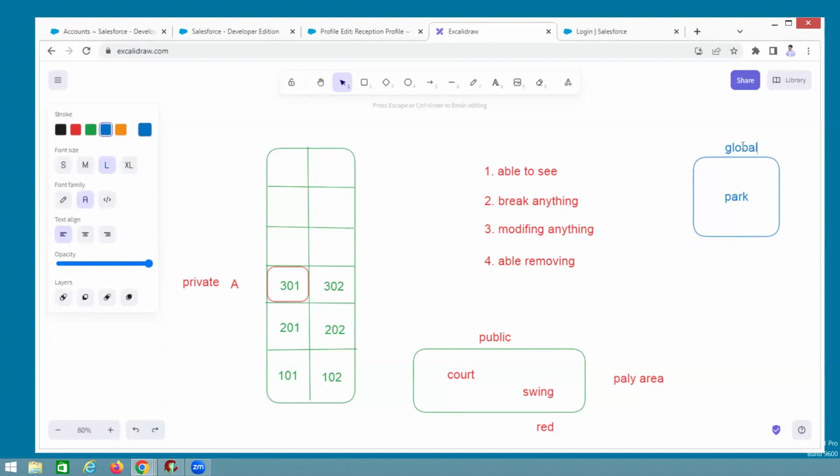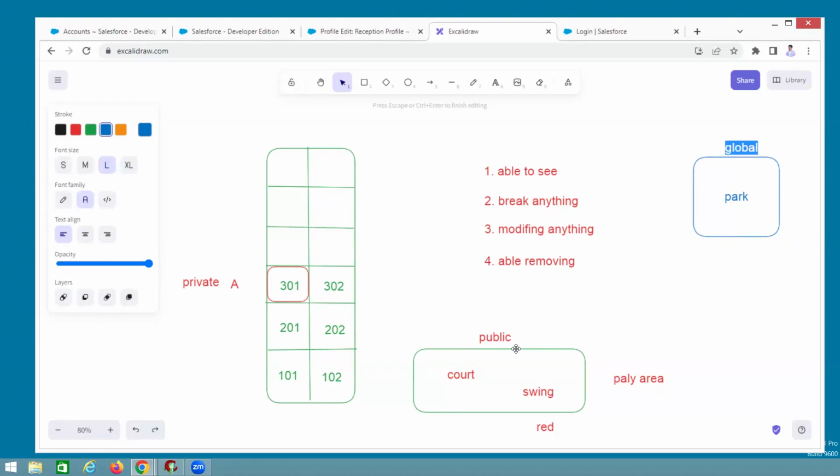I am introducing small technical words, so whenever that word comes, you can understand this scenario. It is very helpful. Understand? So what is the keyword? Global means outside of the community, anybody using it: your community people, other city people, other street people, other community people, everybody. It is a global property.